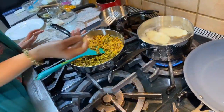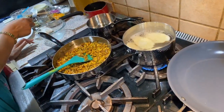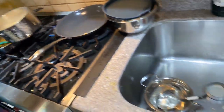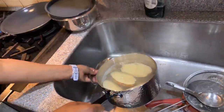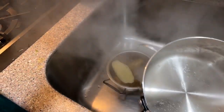It's ready. It's going easy. So how long is it? 15 minutes. So what I'm going to do is drain it. Okay. Strainer. A different strainer from the tuna one, guys. Yeah, it's a different strainer. We strain the potato.